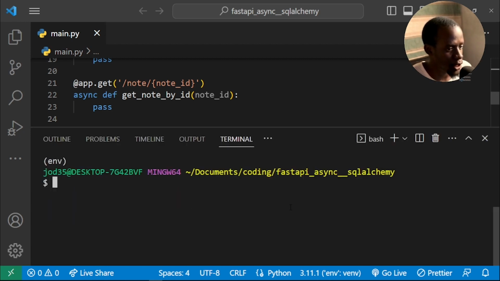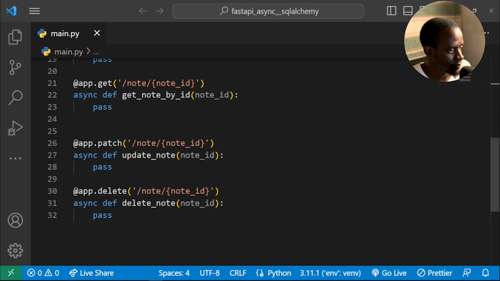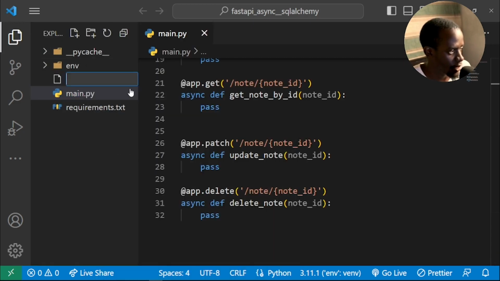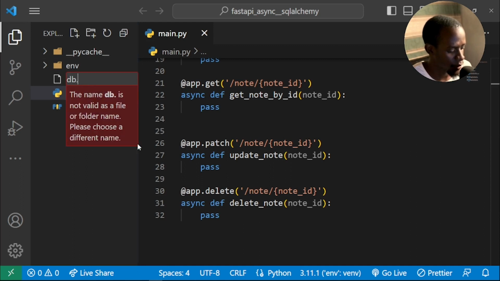And now the first thing we're going to do is to go ahead and create our data models, or actually connect to our database. So I'm going to be using PostgreSQL and pgadmin as our UI that's going to allow us to basically access our PostgreSQL database. So I'm going to pull up my pgadmin right here. So while it's loading, I'm going to go ahead and basically try to connect to our database using SQLAlchemy. So I'll come right here and I'll create a new file, and I'm going to call this our db.py.